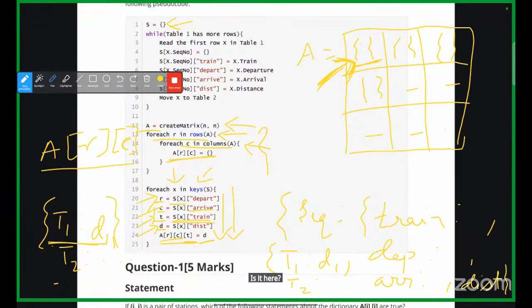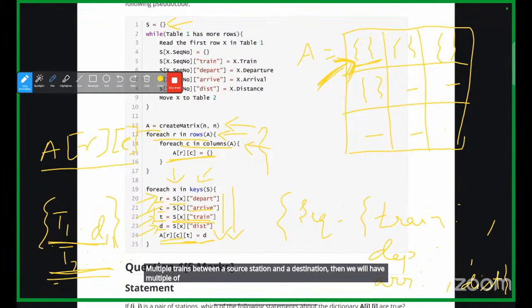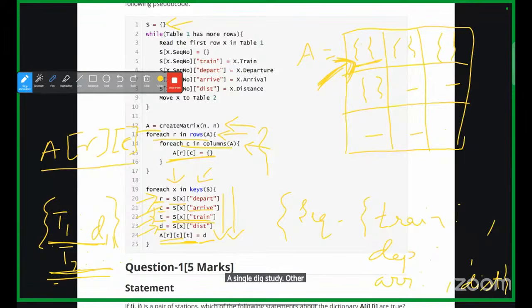Yes, sir. For this particular thing, the correct answer was that it depends on the data set. If we have multiple trains between a source station and a destination, then we will have multiple of these things inside a single dictionary. Otherwise, we will have just single train and single distance. Okay.